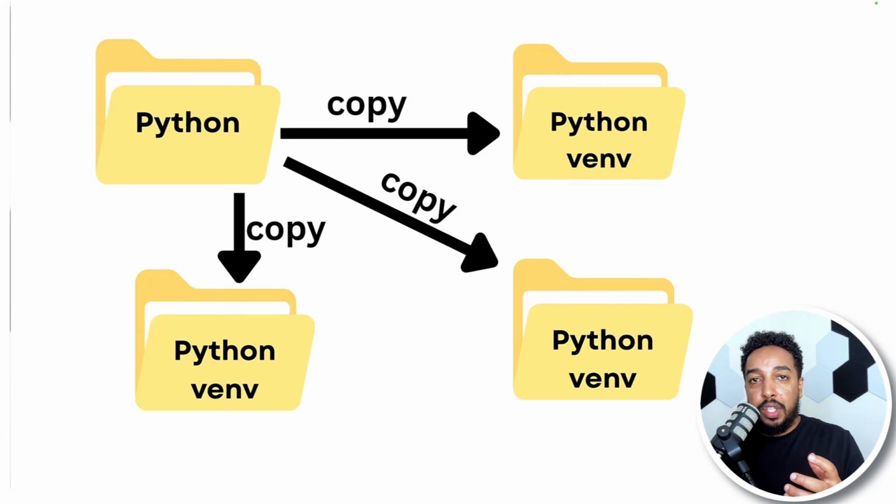It's just like that kitchen where when you cooked, it was a bunch of Thai spices and a bunch of Indian spices. You want to keep them separate, right? So what you do is, just like you copy the kitchen, you create a virtual environment, which means you create a copy of the Python folder. Literally the actual Python, you make a copy of it, and that becomes a virtual environment. That is a virtual environment. It's virtual. It is just like a copy of Python. It acts like Python. And you can do anything you want in here.